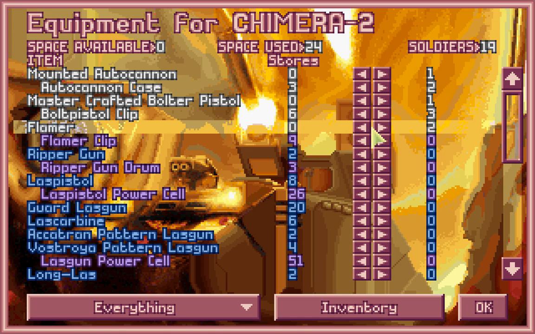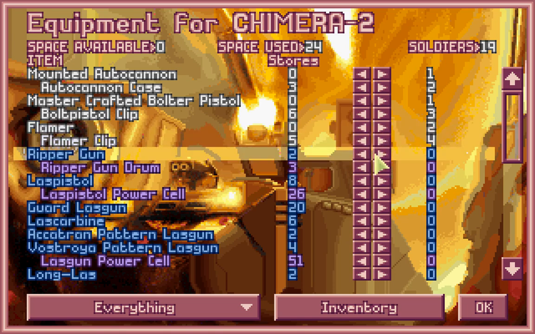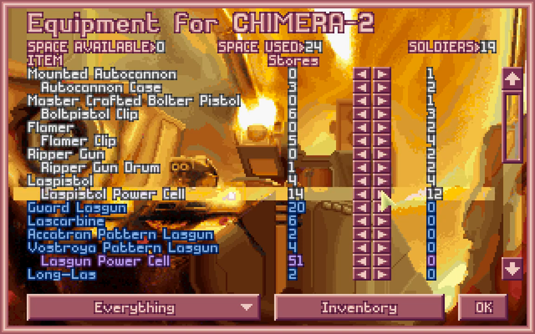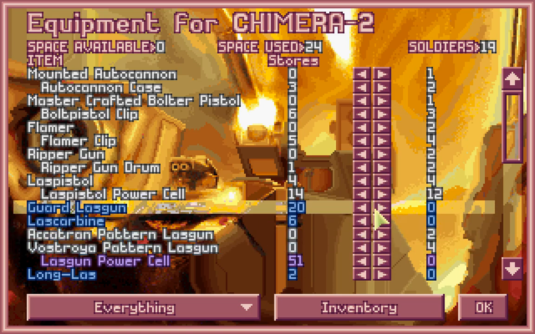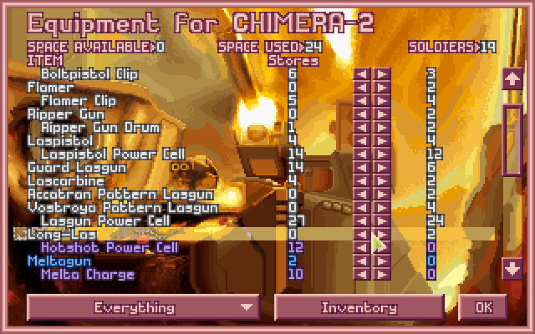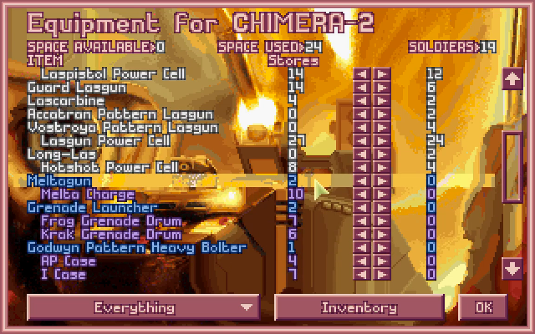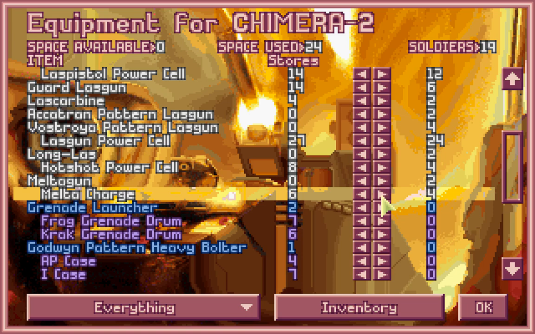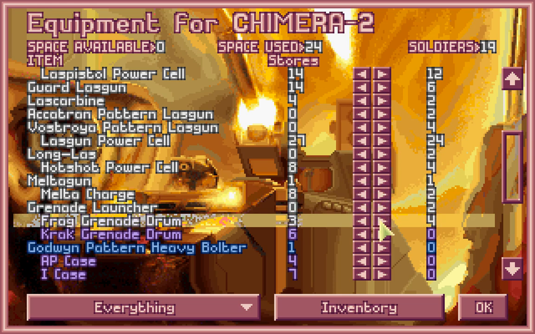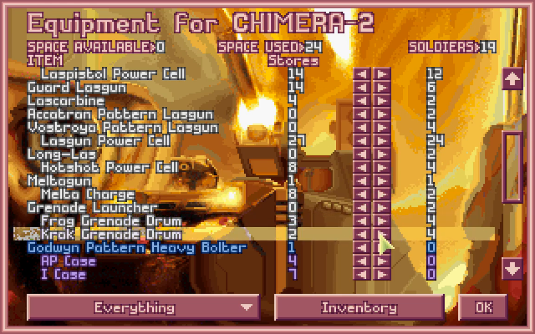We're dealing with traitor guardsmen, so we want flamers. Ripper guns for our Ogryn. We need more ammo. Backup las pistols. Some las guns. Maybe not that many. That should be enough. Long las. We might want a melta gun in case we want to burn through a hull. Let's bring just one of them. Grenade launchers. We'll bring both types of grenades. Frags will be best against normal guardsmen, but heavy guardsmen and vehicles might warrant cracks.